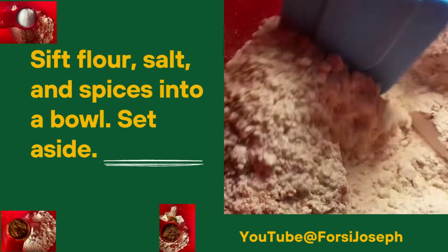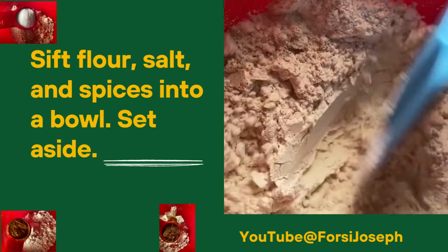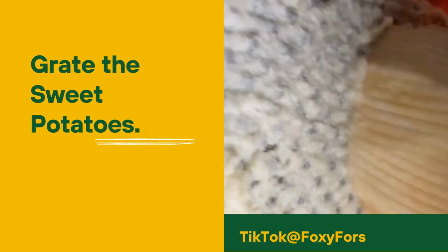I sift flour, salt, nutmeg, and cinnamon into a bowl, give it a good stir to combine, and set it aside. Next, I wash and peel local sweet potatoes, then grate them using the rough side of the grater.